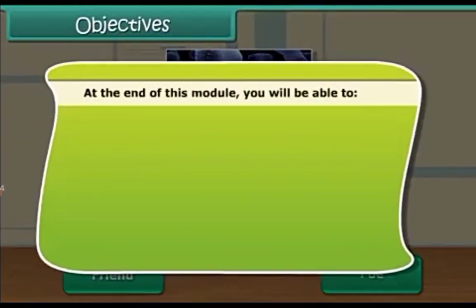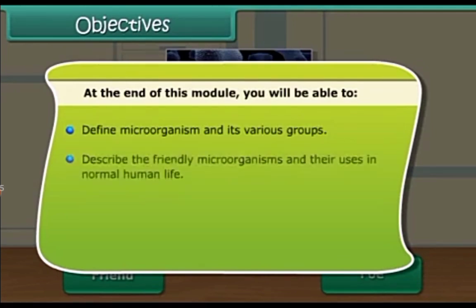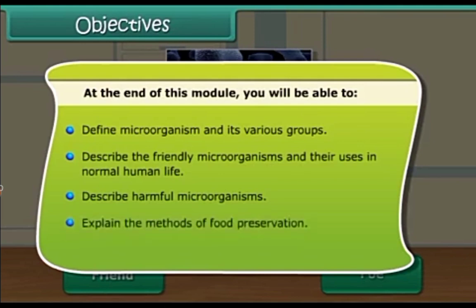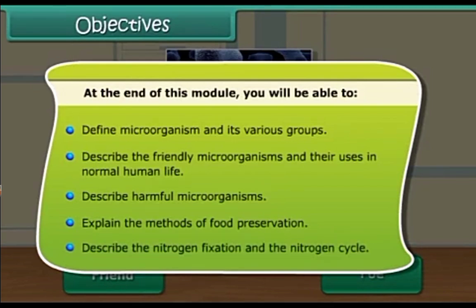Friends, at the end of this module, you'll be able to define microorganisms and their various groups. You will also be able to describe the friendly microorganisms and their uses in normal human life. Besides, you'll be able to describe harmful microorganisms and explain the methods of food preservation. In addition, you will also be able to describe nitrogen fixation and the nitrogen cycle.